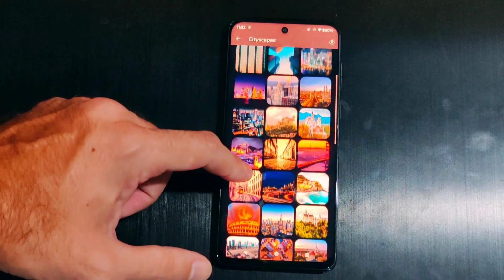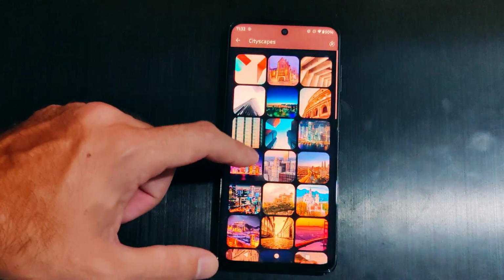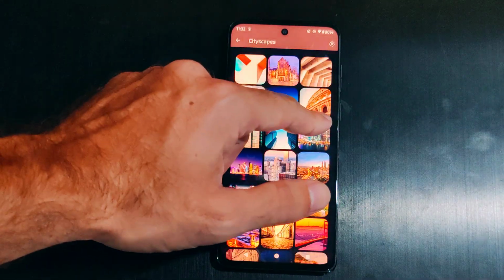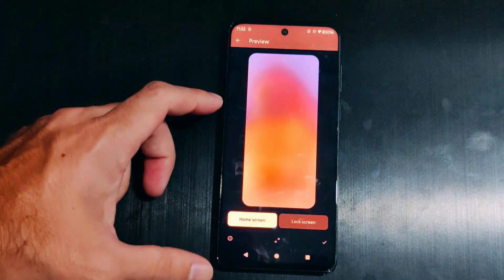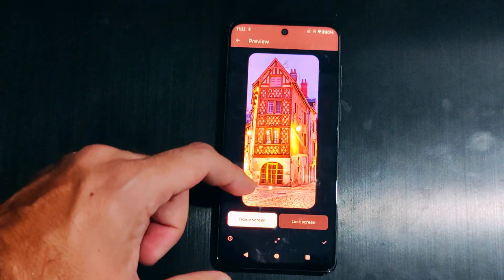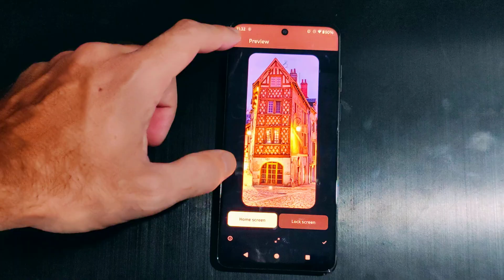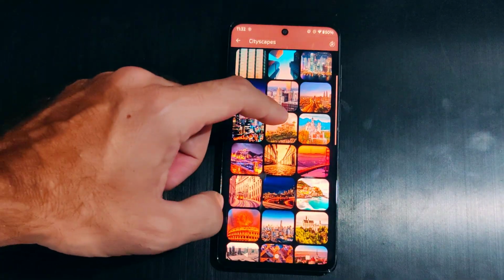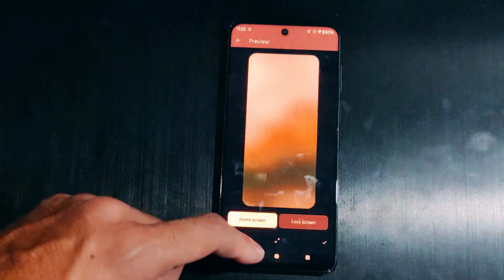So I kind of like more of a medieval kind of church look. So you can go all the way back to Roman times with the column. And what is this? And then we can change it for the lock screen and the home screen. I'm not sure what that is. Just a big house. So let's go to this castle.